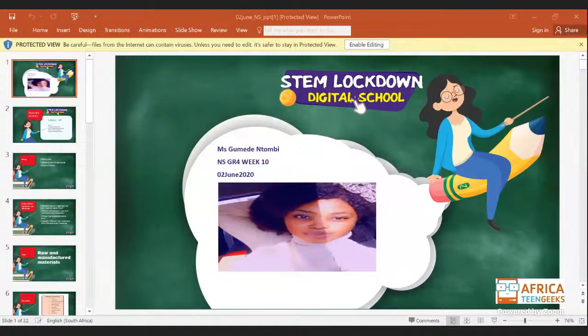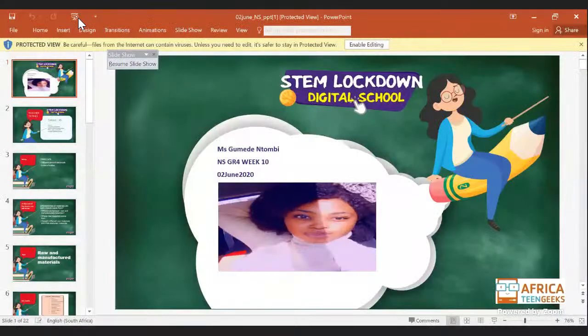Let me stop and restart again. I've restarted the screen sharing. Is everyone now able to see the slide that is written recap?